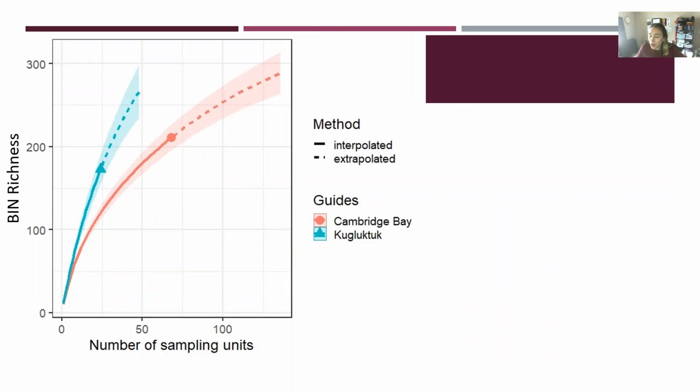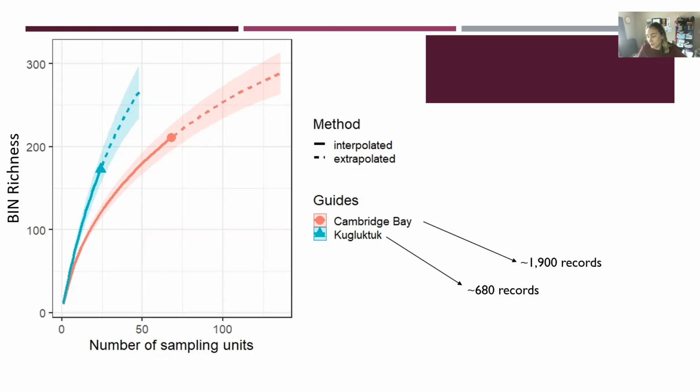This is an example of an iNEXT figure. So iNEXT stands for interpolated, extrapolated, and essentially it just uses data to understand how complete your sampling is in terms of the whole system. So you can see for Cambridge Bay, it hasn't plateaued. The curve continues to go upwards, which indicates that a lot of additional sampling will be needed to get a proper understanding of biodiversity in this region.